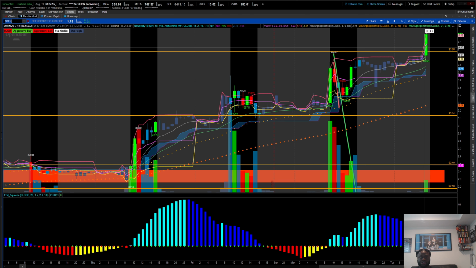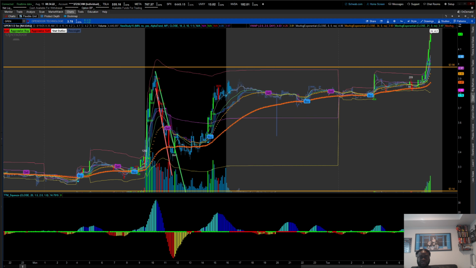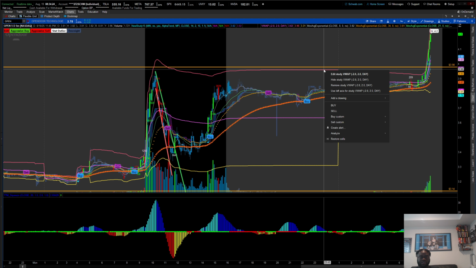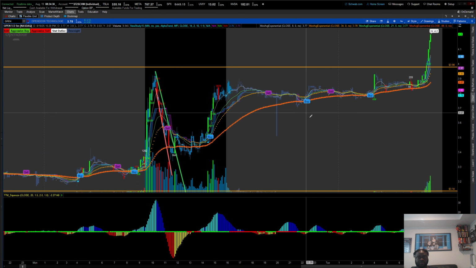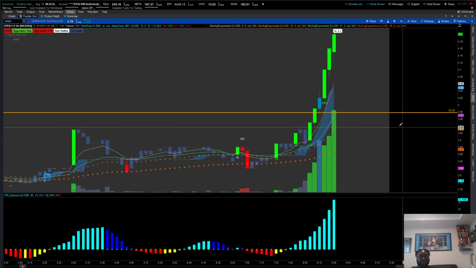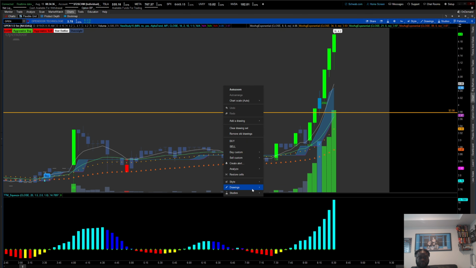So as you can see, open is trading above. Like if we go on a 5-minute, open is trading above these moving averages, and that's what you want. You want the stock to be trading above these moving averages. This must be the VWAP, so I'm going to remove this because this VWAP is the wrong VWAP. So I removed that, and now it's a little bit cleaner.